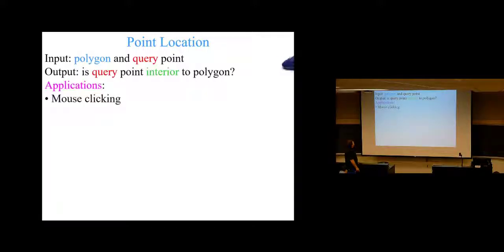There are lots and lots of applications of point location queries. Whenever you click the mouse on your screen, the operating system needs to know which window you clicked on. Windows are usually rectangular, but they don't have to be. Operating systems can have arbitrarily shaped windows. How many knew that? Usually they're nice and rectangular because that's the typical case, but windows can be elliptical or arbitrarily polygonal. When you click on something, the system needs to know which window you clicked on. It's not a trivial operation. That by itself is computational geometry happening right there under the hood whenever you click on your screen, whether you realize it or not.